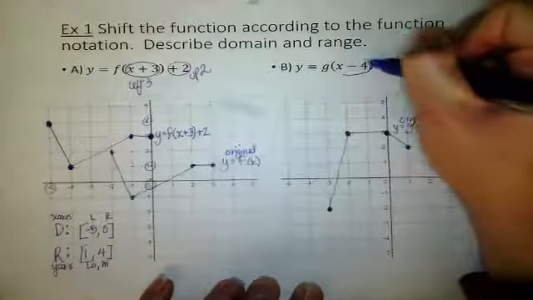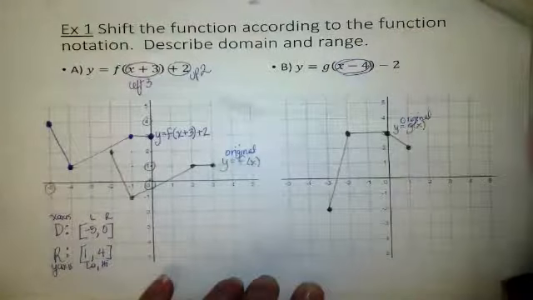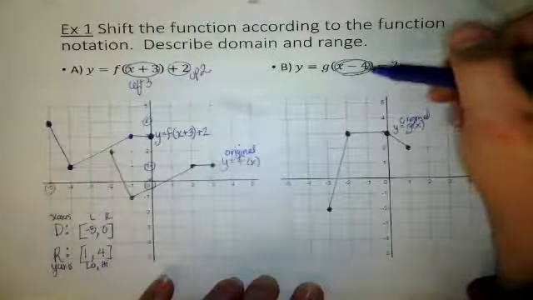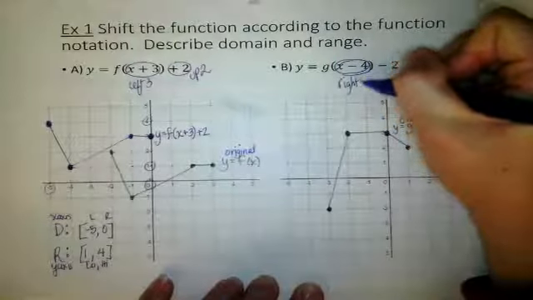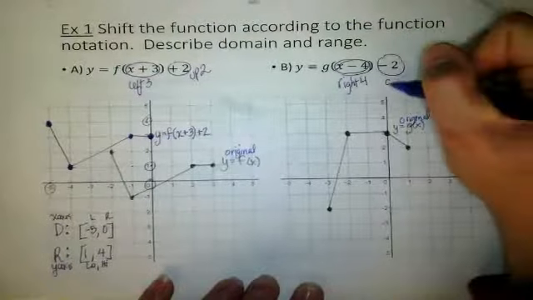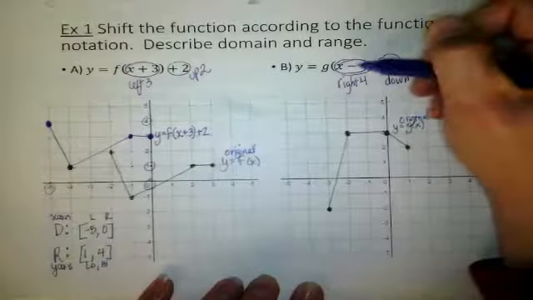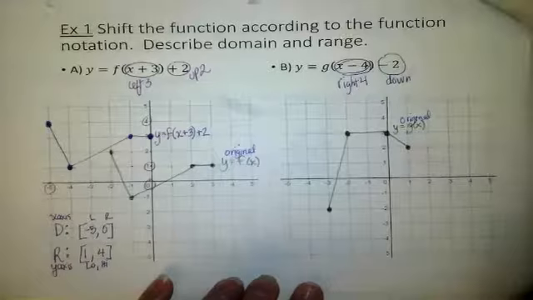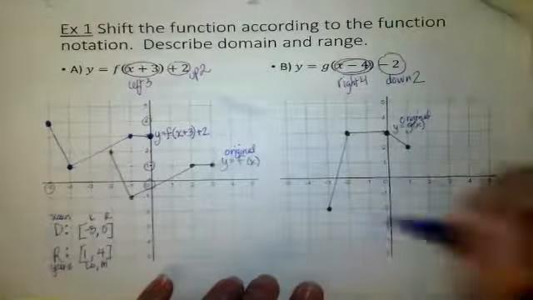So what do you think x plus 4 is going to do to this original g graph? I said plus 4, didn't I? I meant to say x minus 4. Right 4. Again, everything with x is always opposite. And then the minus 2 says down 2. And again, it's really just because this 4 is inside with the x, we move in the x direction. Anything on the outside is going to move in the y direction. Okay, so down 2. So let's go right 4 and down 2.